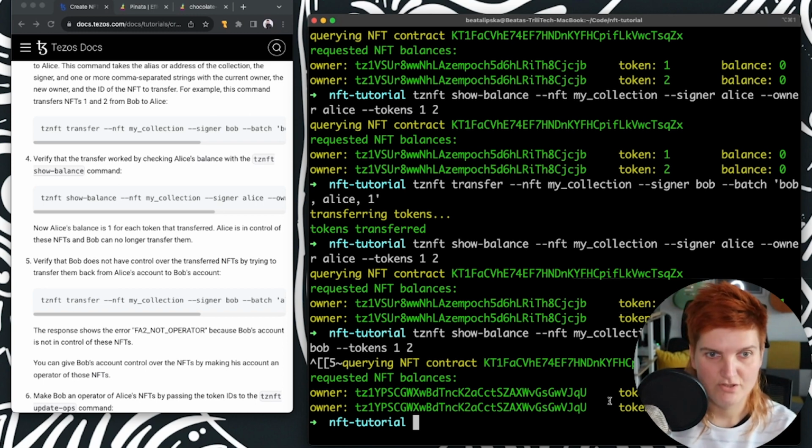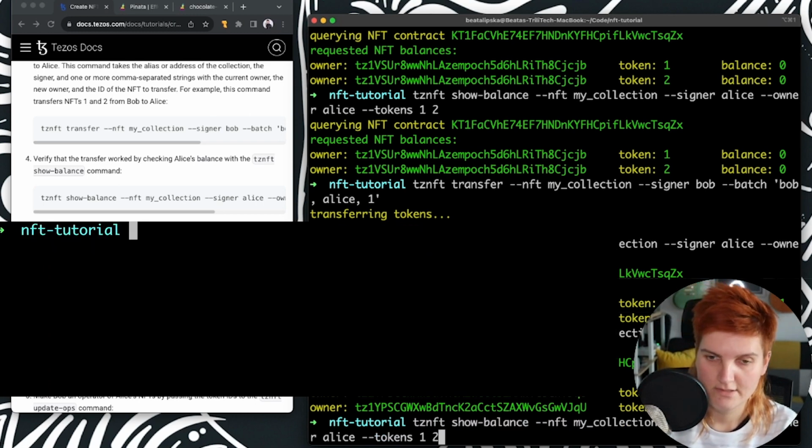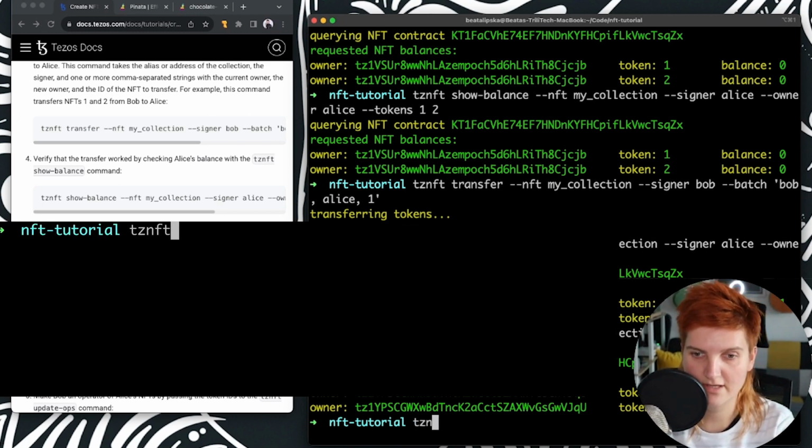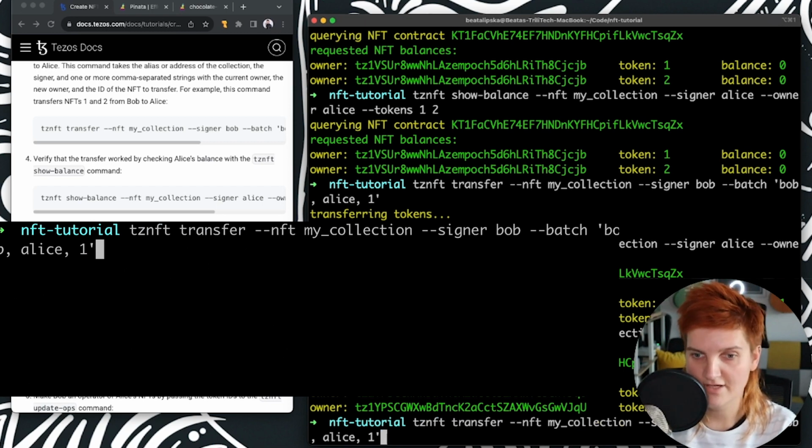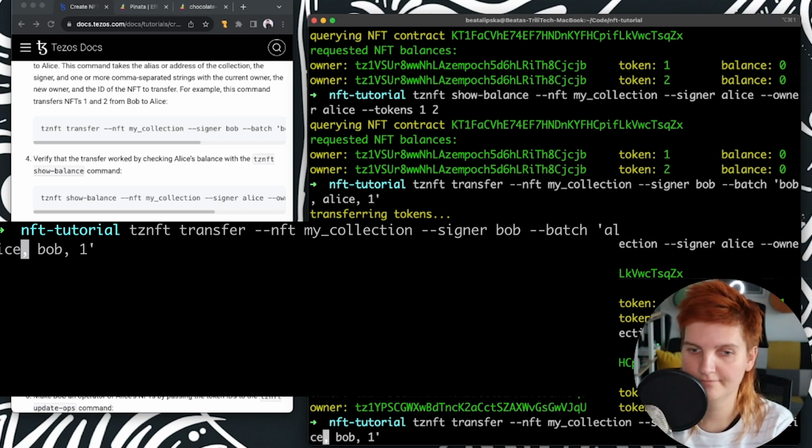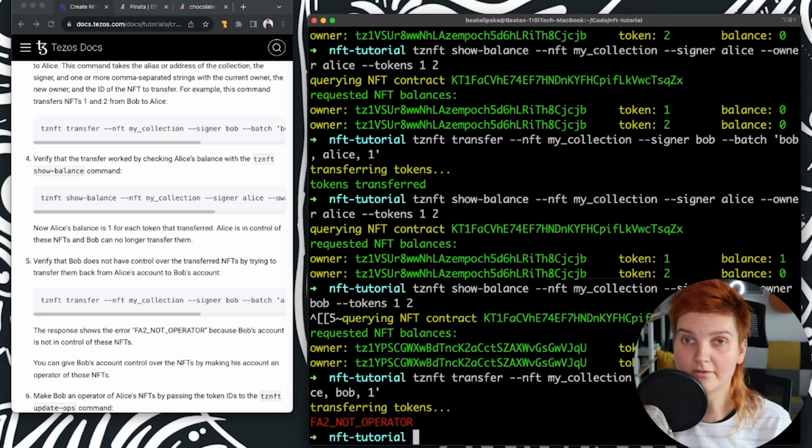Yeah, so we can use the Tezos NFT transfer, and signer is Bob, and we want to put here Bob, and we want to put here Alice. Okay, so we have a beautiful error here, and it says not operator.